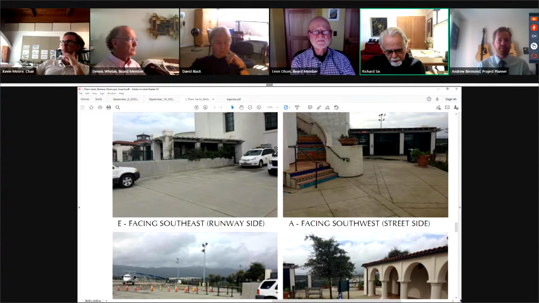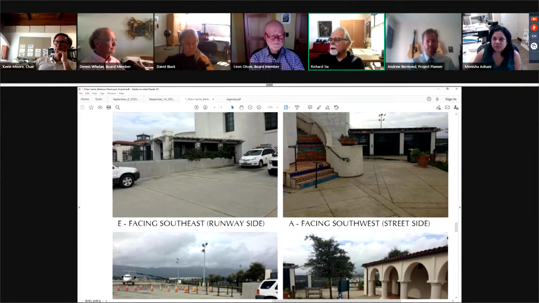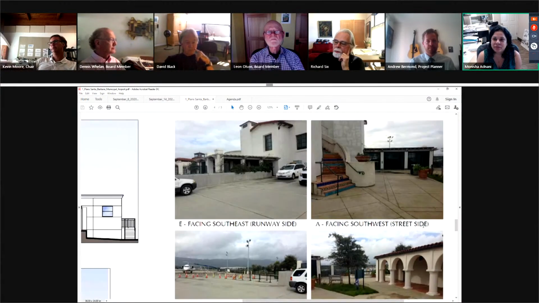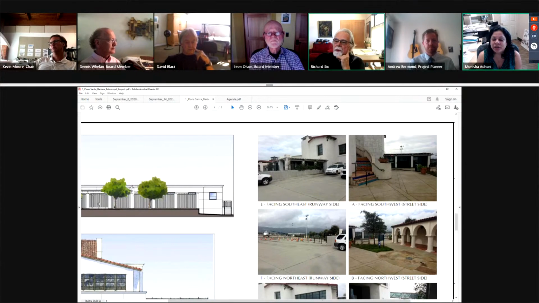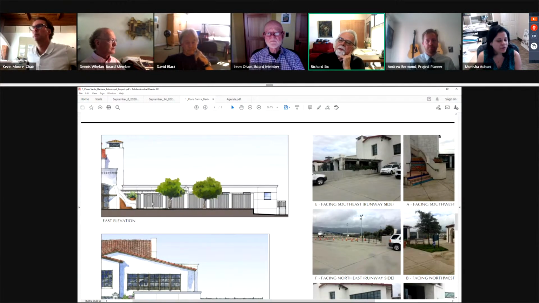Okay. And will there be any air conditioning units on the roof? How is this building air conditioned? It will have its own unit. It's not going to be on the roof. It's going to be attached to the side of the building. So it'll have its own standalone unit. So there'll be nothing on the roof except for minor vents and so forth, correct? Exactly.